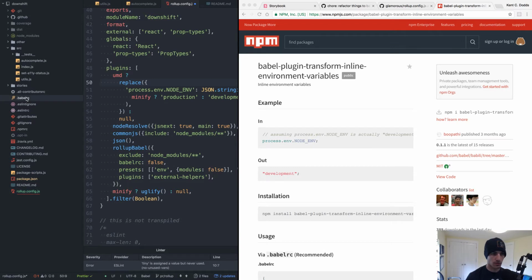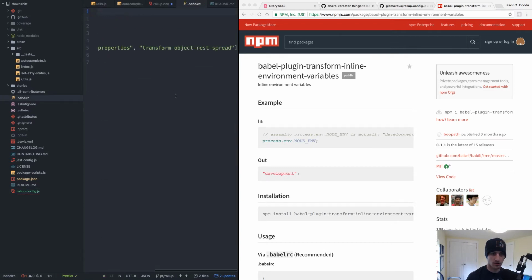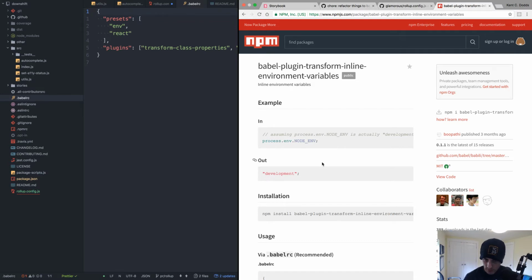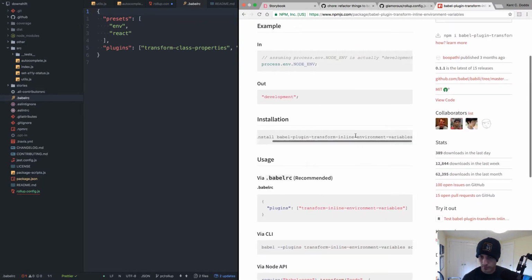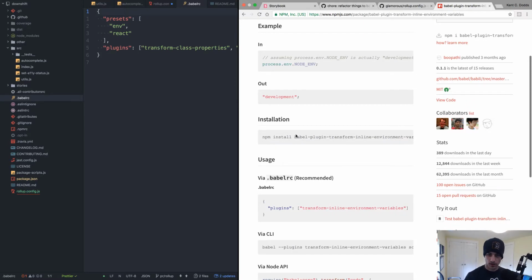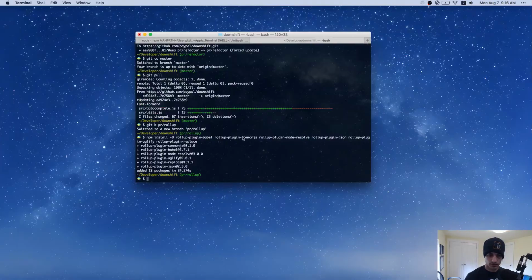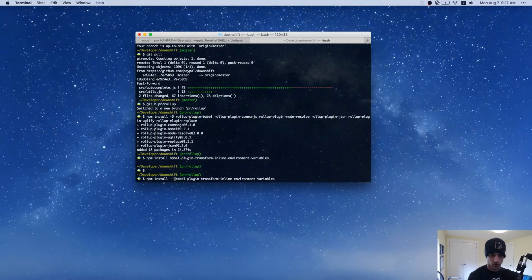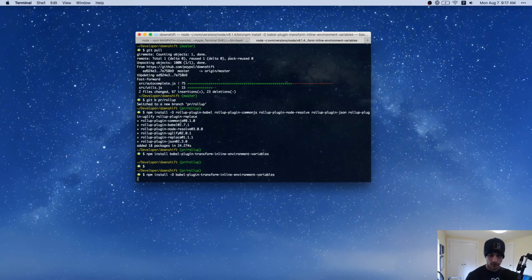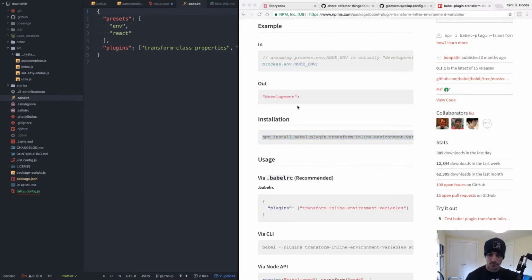We'll look at the Babel RC really quick. Yeah. Okay. So we'll install this thing. Oh, whoops, but we want to save it. And then we will use this in our plugins.